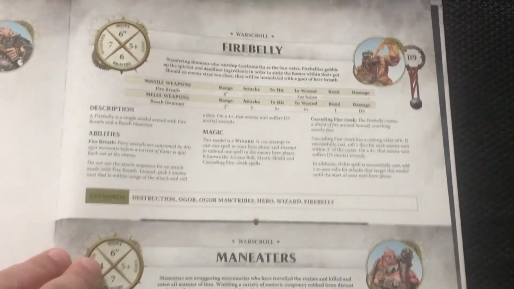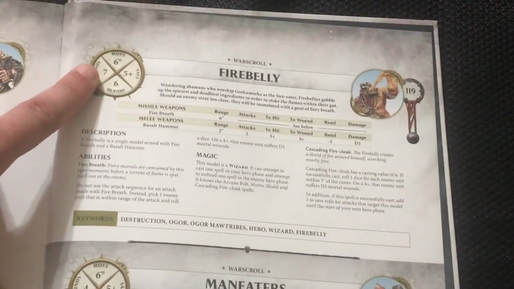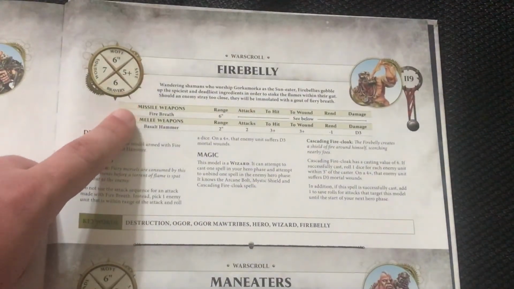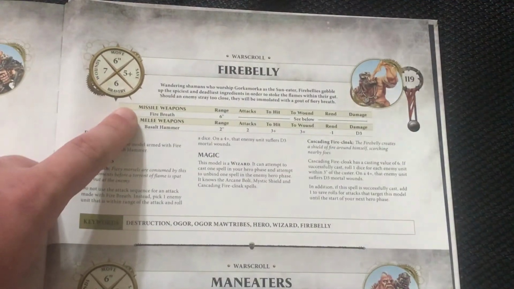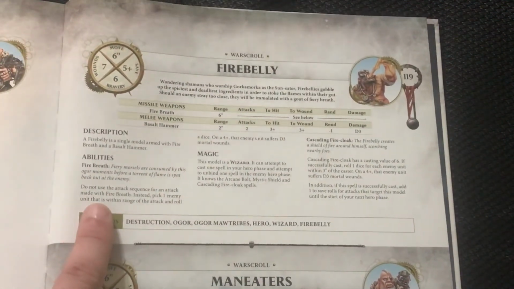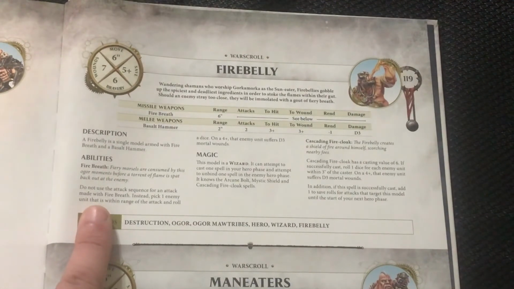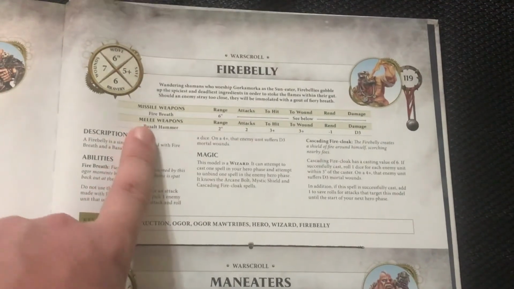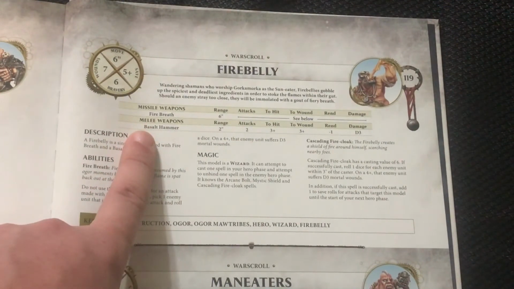So the Firebelly here has a wounds characteristic of 7, move of 6, 5 up save, 6 bravery. So he has a missile weapon, which is Fire Breath, 6-inch range. And then we look down here, you pick one enemy unit that is within range of the attack and roll a dice. On a 4+, you take D3 mortal wounds. Not bad, right? His melee weapon is the Hammer, which is a 2-inch range, 2 attacks, 3 to hit, 3 to wound, 1 rend, D3 damage.